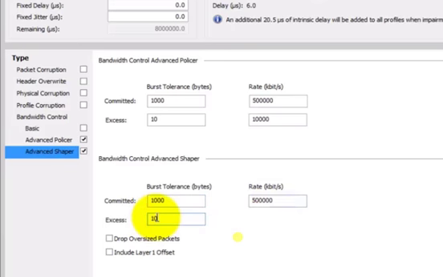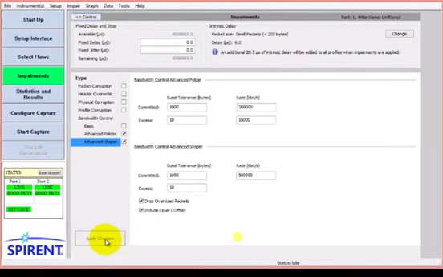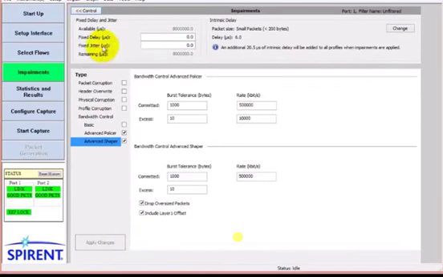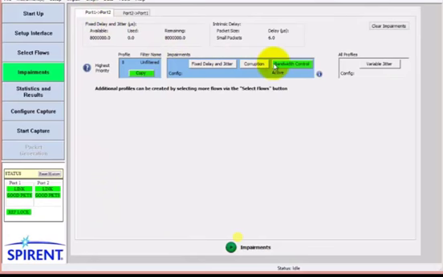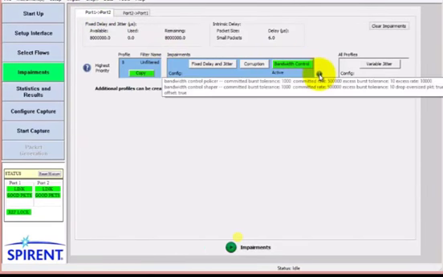We can set any values that we want here that are applicable, and each of these fields are settable in the Attero GUI. We've also got the ability to drop oversized packets in the shaper, and whether or not to include the layer 1 bytes when we're talking about byte measurement. So the byte limits specify whether we do or don't include layer 1 bytes. So we can set up policing and shaping as well as just a basic bandwidth control, and this is a feature, as I said, that's been long overdue on the Attero.